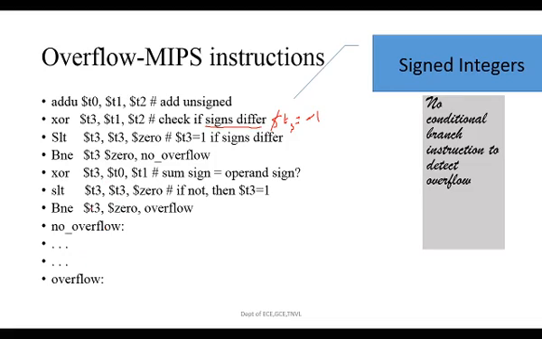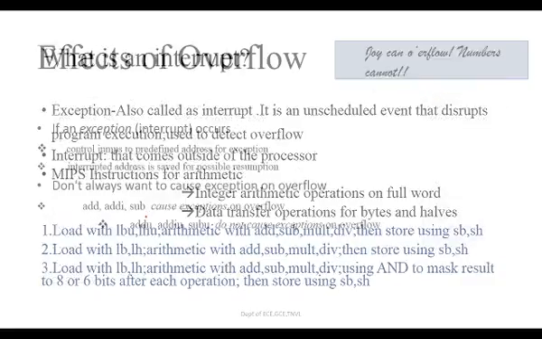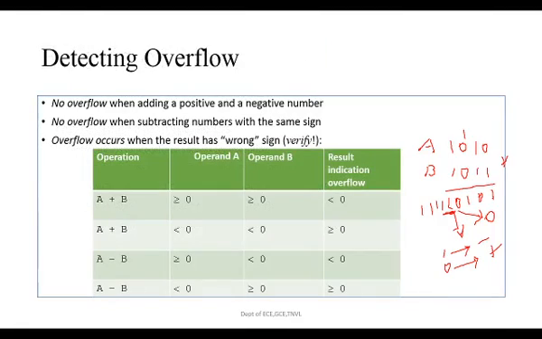Now it is checking for the overflow condition. XOR operation, what is the use of XOR operation? If both the signs differ, then it sets the register $T3 to -1. So now, in order to check the overflow, it compares the sum sign as well as the operand sign. If both differ, then it sets to negative. So here sum sign is compared with operand sign. Operand in the sense we are using the $T1 register here. So you must understand why we haven't used $T2. If you go to the previous slide, yes, see here.